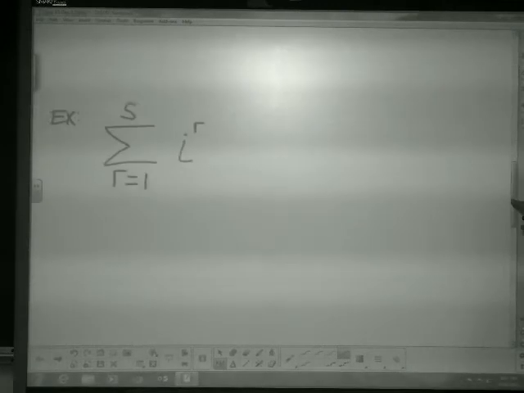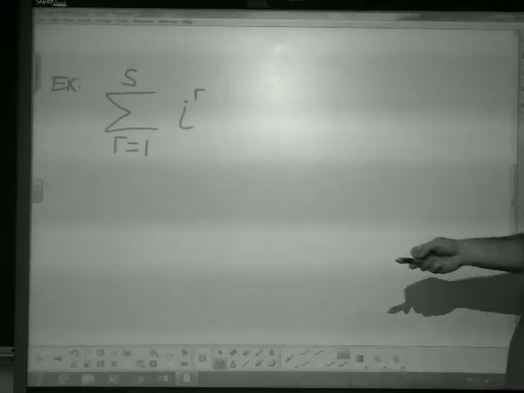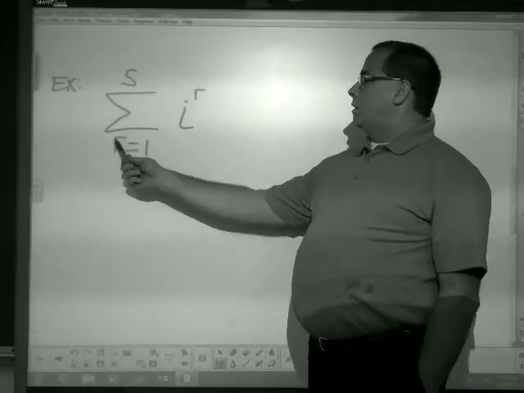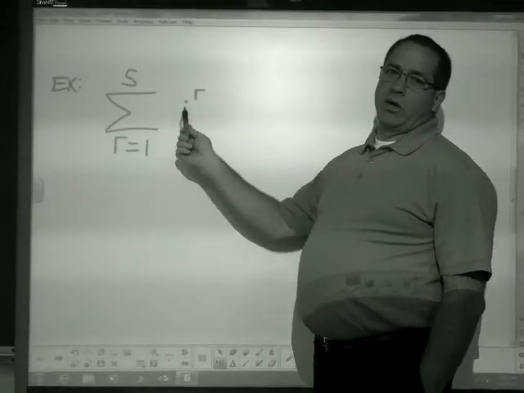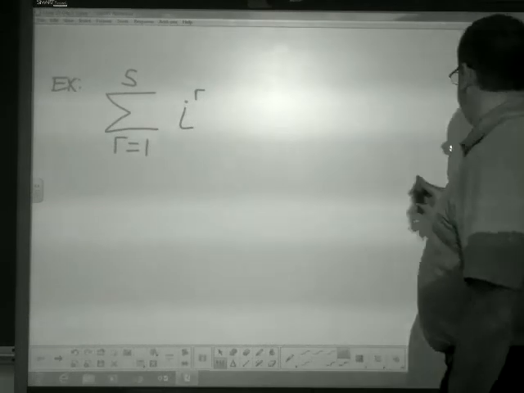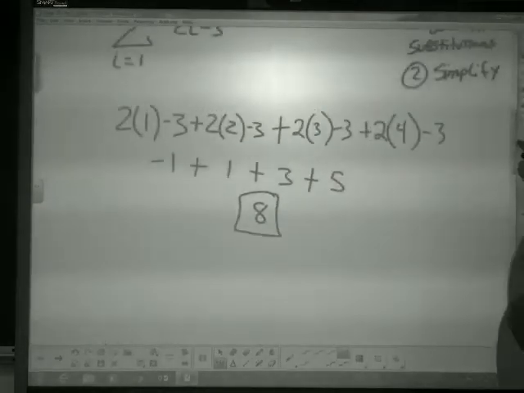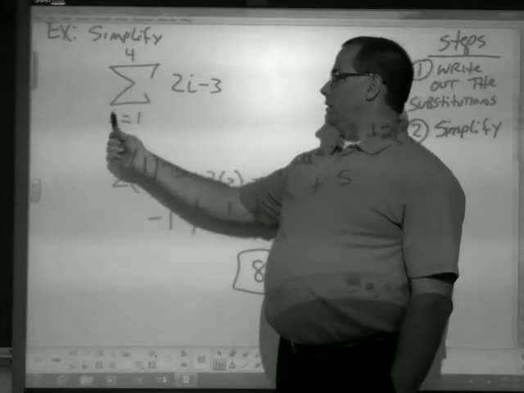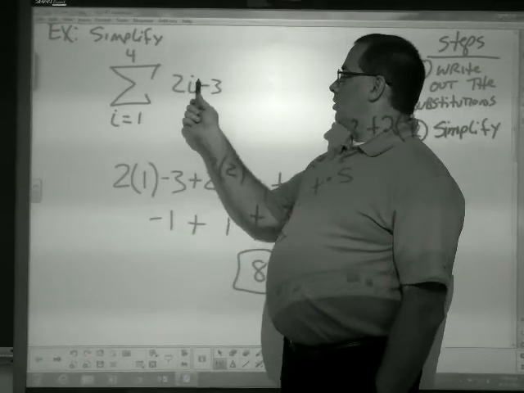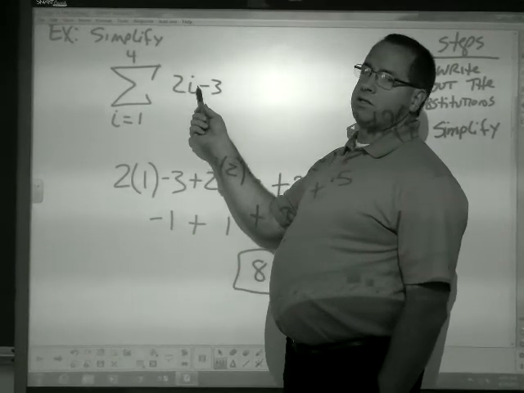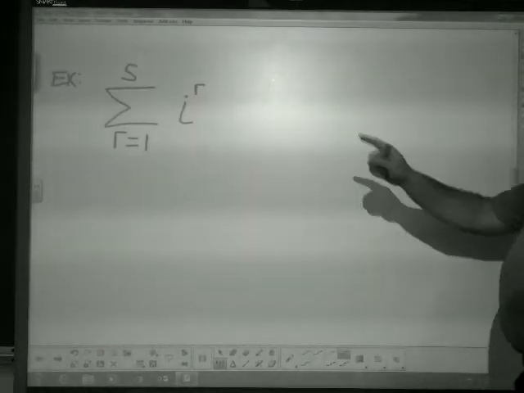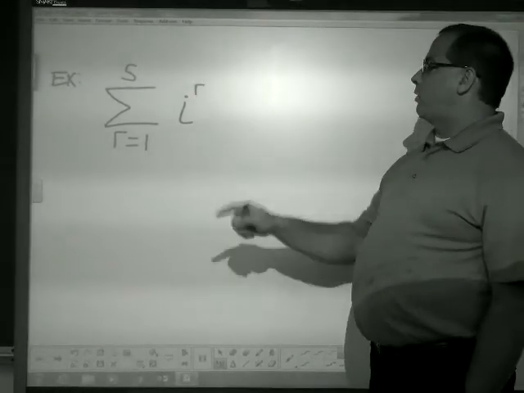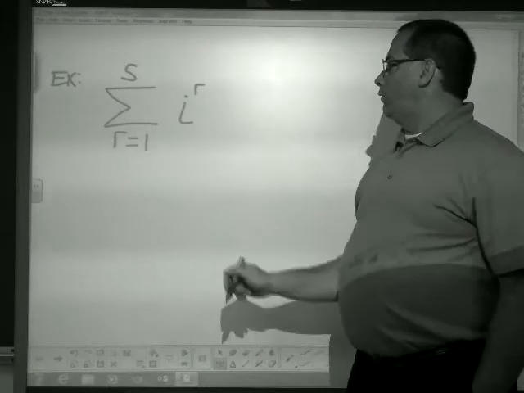Let's take a look at another one. Here's one where the letter is r. And so this i really means the complex number i in this situation. You may say, well, how do I know the difference? In the last one, i was the letter that we were increasing, so this doesn't mean complex letter i. Here, i is the complex letter i raised to the power of r, starting at 1 and going to 5.